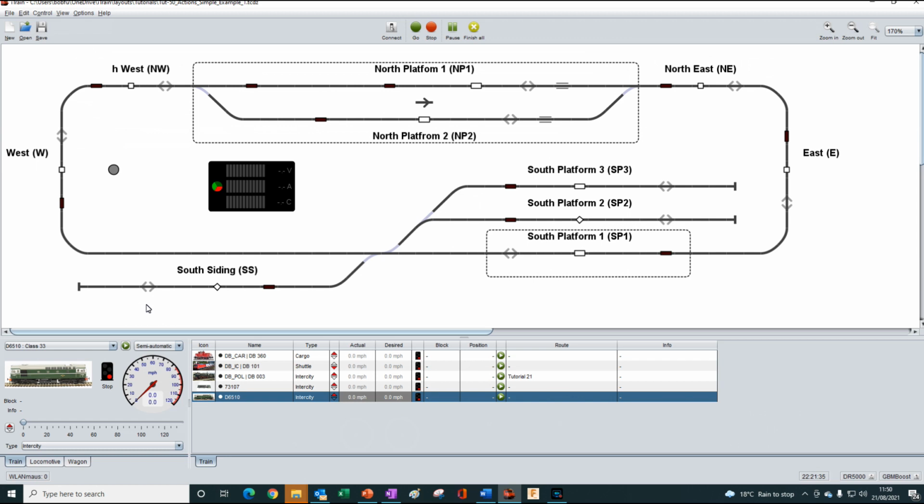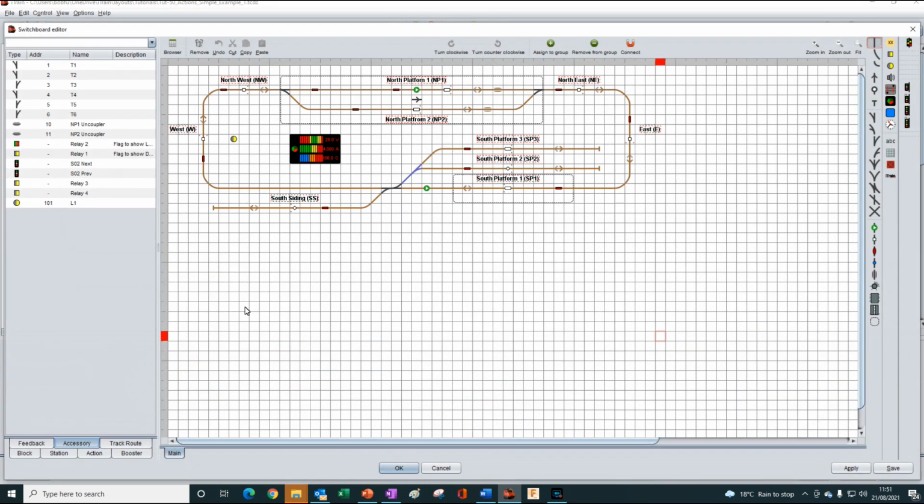So let's create an action button for each of the actions that we created in the last tutorial. To do that, we open the switchboard editor, select the location where we want to place the button, and then we can double click it from the sidebar here. It's the blue button. You may have noticed that I used a slightly different method for placing the button on the switchboard compared to the way we placed the light element in the last tutorial. Either method can be used to place any element.